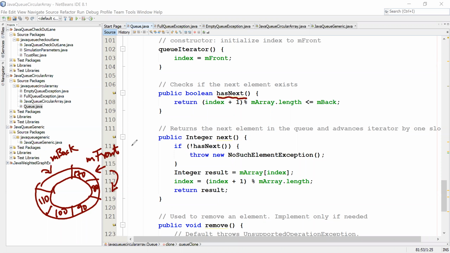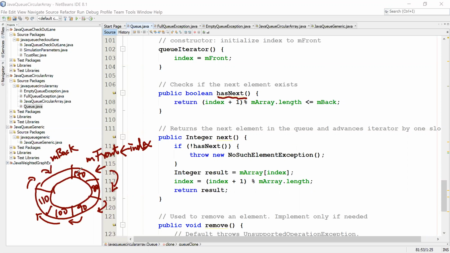And our index starts here, at the front index. And you want to check if next is available. How do I check if next is available? Of course, if you advance to the back index, to the empty slot, that means you already reached the end of this queue.